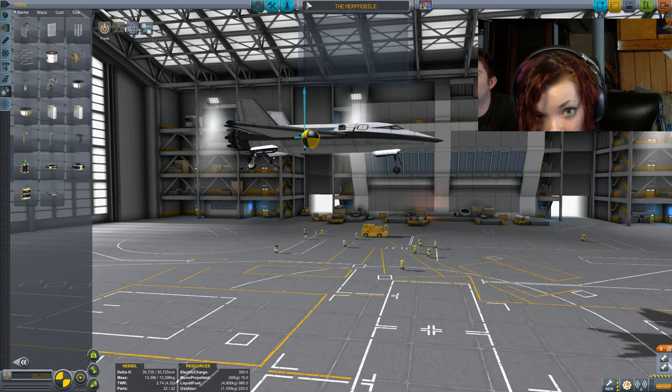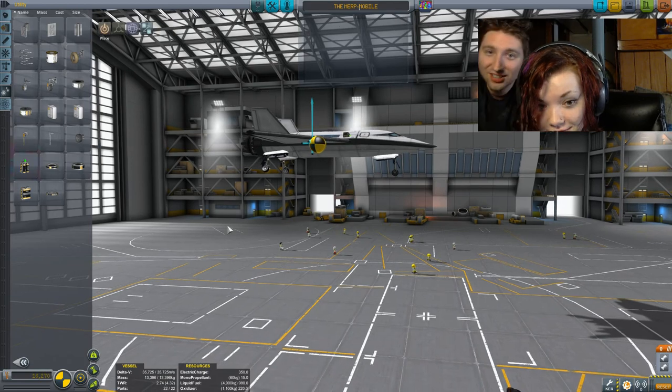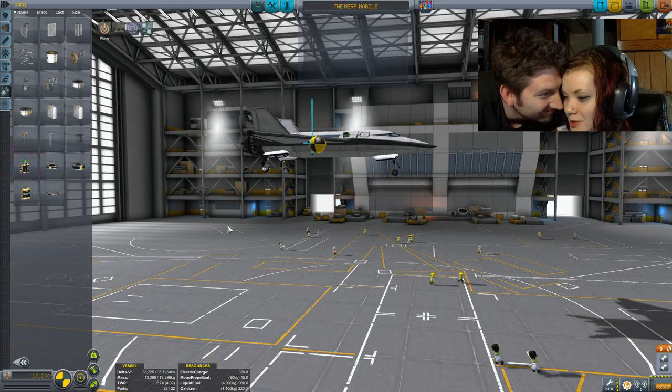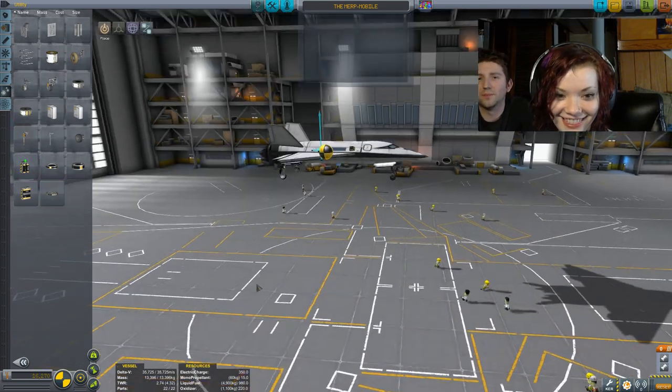The Merp-Mobile. See now, this is the one that always makes fun of me for shitty names. She comes up with the Merp-Mobile. My first spacecraft was called Mr. Pringle. That's true, it was. I guess I got nothing.